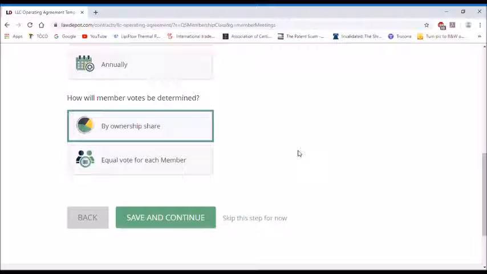So now we've got an issue where there are ways to divide how member votes will be, not based on just equity contribution or ownership share, but also based on management authority. A person with a very small amount of equity can have a much higher, disproportionate management share if the members elect to do so and have that person run it and work for it full time. They may have a lot less equity, but a lot more management authority. You don't want to always think of management authority as directly proportional to ownership. They're not. And this particular checkbox, I'm glad it's here, but there should be a third one and maybe even a fourth one. But it would take too long to explain. We've got to advance this video.